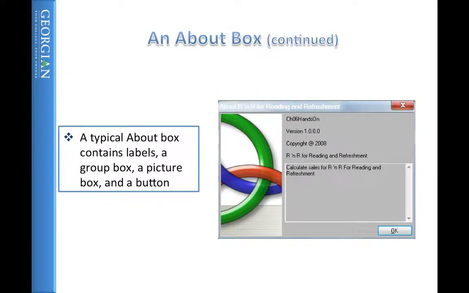So this is a typical about box that you can find. It looks somewhat like this. If you notice, I picked my old 2008 one. I'm going to show you the 2013 one later on. This is a late-night PowerPoint creation error. Anyway, they typically look like this. It doesn't matter whether it's this one or the one that I'm going to show you later on.